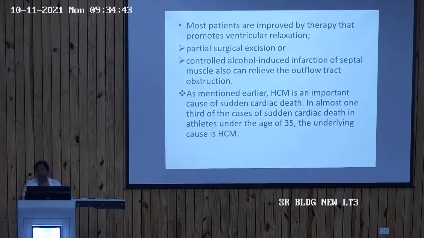So what is the treatment? Treatment is promoting ventricular relaxation. This can be done by partial surgical excision, or there may be controlled alcohol-induced infarction of the septal muscles. So it will relieve the outflow tract obstruction. So basically you are relaxing the muscle either by surgical excision or by alcohol-induced infarction of the septal muscles.